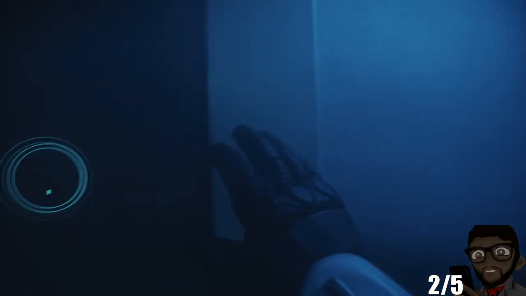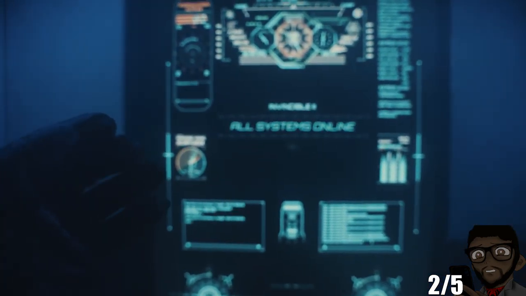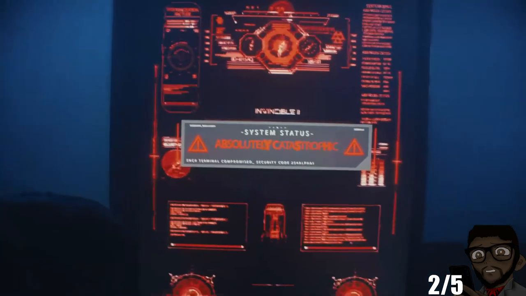Software update complete. Good morning, Captain. We are currently error years into our journey. Coffee is en route. Current ship status is absolutely catastrophic. What the hell just happened? Initializing emergency wakey wakey protocol.